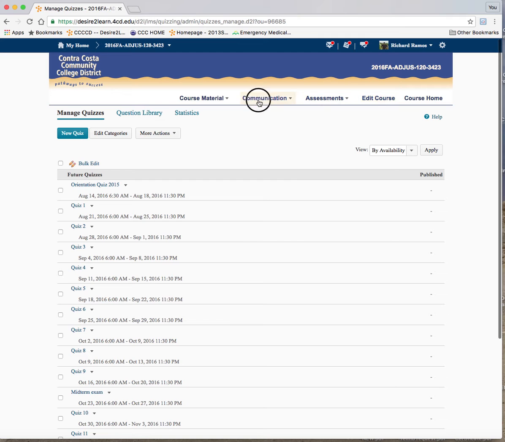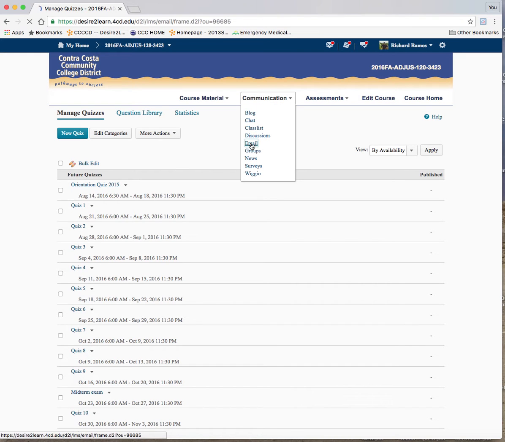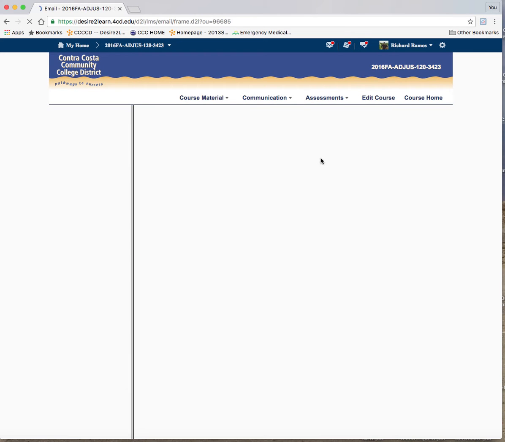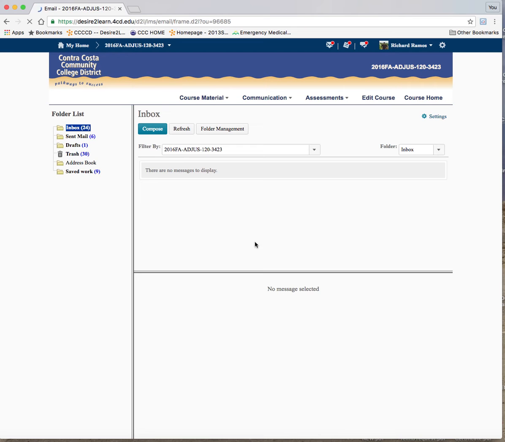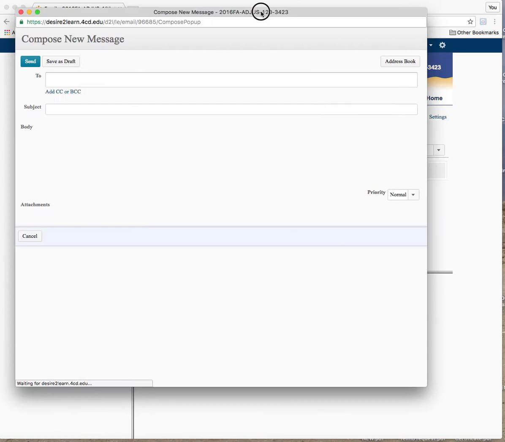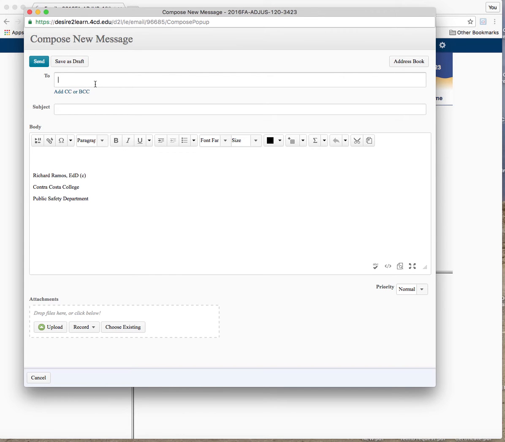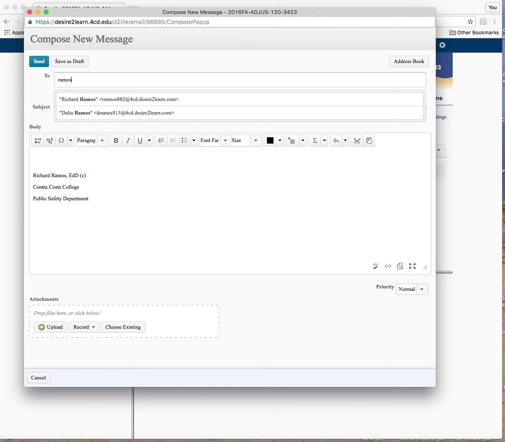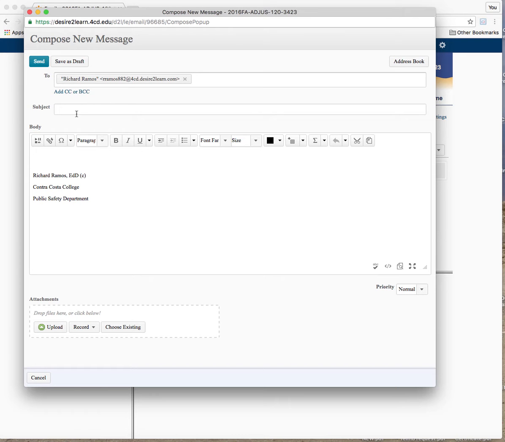The only other thing I want to talk about right here is you have email, and you can email me through this format. The one thing I want to warn you about is when I send you an email blast, you have to go back into the system to compose an email to me. And so it's not really hard. If you start to type my name, it'll show up, and you can click on it and put a subject in and send it off to me. So just remember that when you're doing emails.